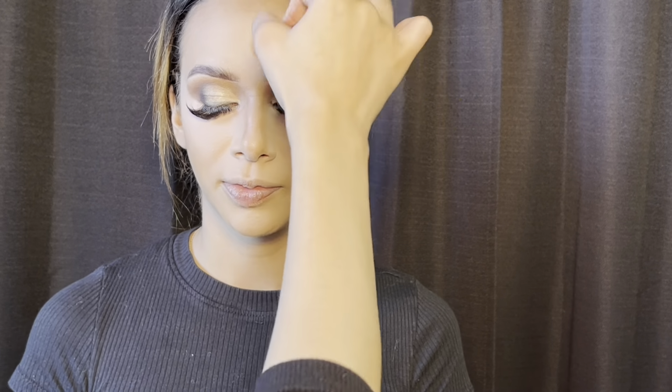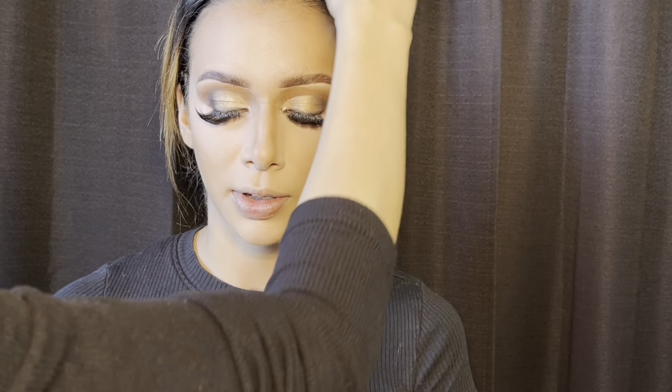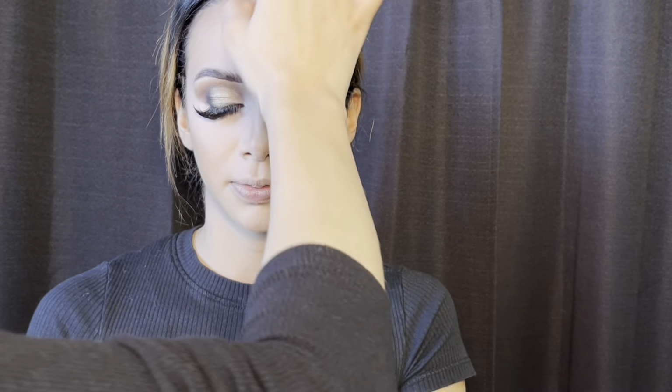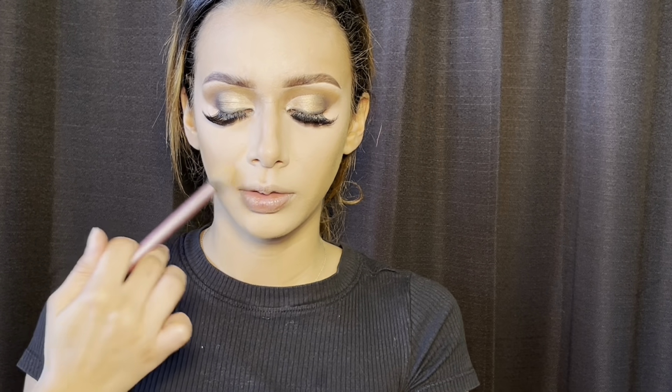So I'm taking the powder everywhere that I put her P. Louise shade number 2 as a concealer, as a highlight. I'm just putting the powder and also just using the brushes to keep on blending. The name of the game, y'all, is really blending, okay? If you can blend it out really, really well, it's going to look flawless. It's going to look flawlessly applied, okay?